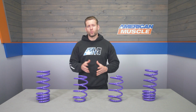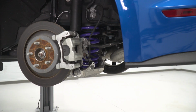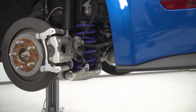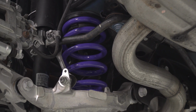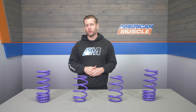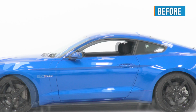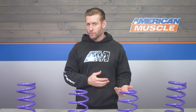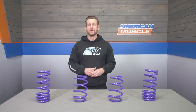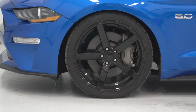So the big feature here will be that aggressive drop paired with the progressive spring rate, all at a very affordable price point. Now let's start with that drop because let's be honest guys, that's what owners care about the most, and honestly, I don't blame you. Now the D2 Pro Series springs will lower your S550 1.7 inches up front and 1.8 inches in the rear.